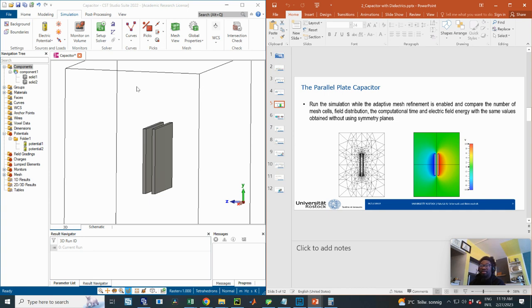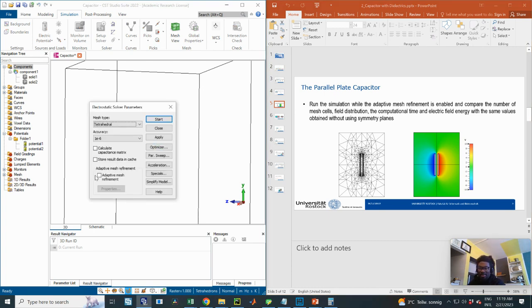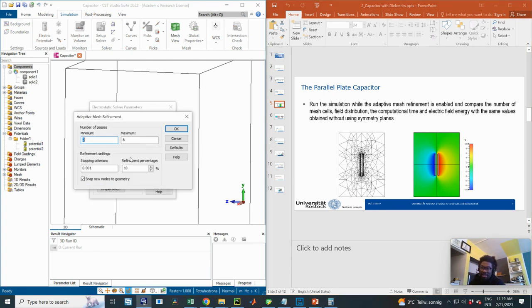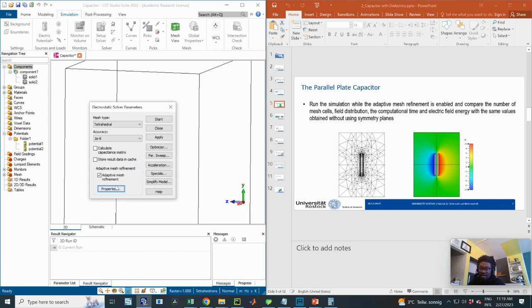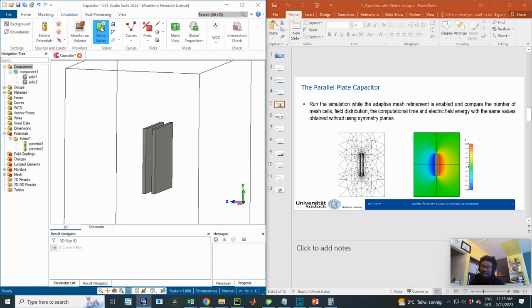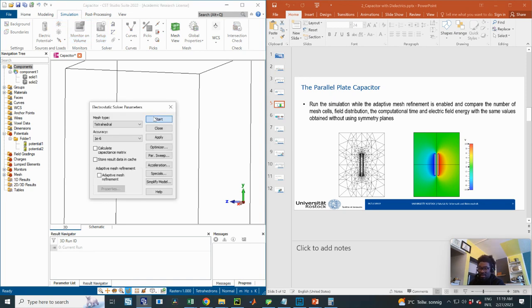So let's go ahead and run the simulation. Hopefully everything is set up and we don't have any trouble. We run it with adaptive mesh refinement, leaving the settings from the previous time. So remember to run, you click on setup solver and then start.